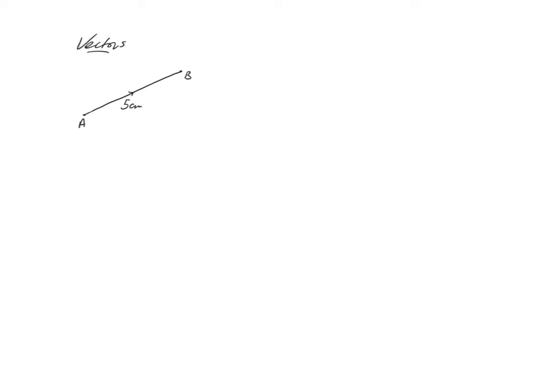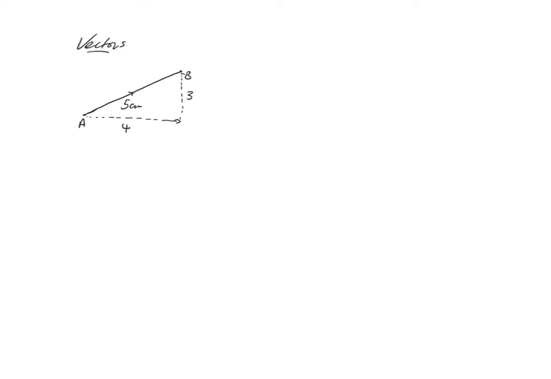So instead, what we do is we split the vector into two different parts. We split it into an across part, so how far you go across, and how far you go up. And this is how we write the vector. So let's say, for example, I'm going across by 4 and I go up by 3. That will take me to B from A, even if I would not go directly from A to B along this vector right here. Even if I went across 4, then up 3, it would still be the same result.